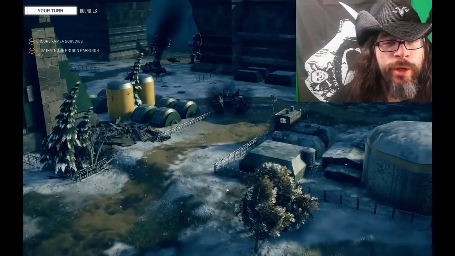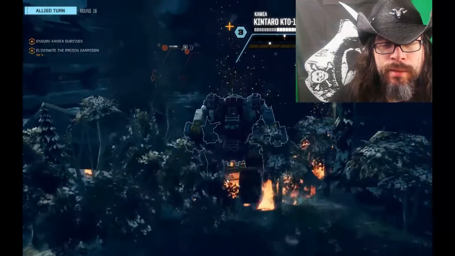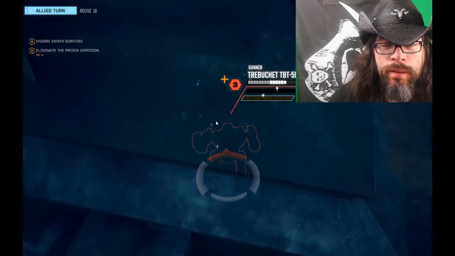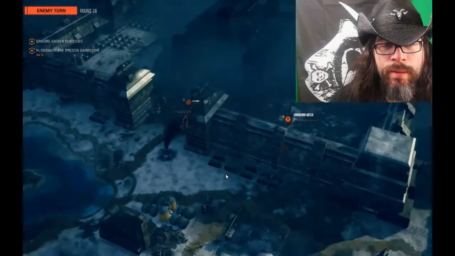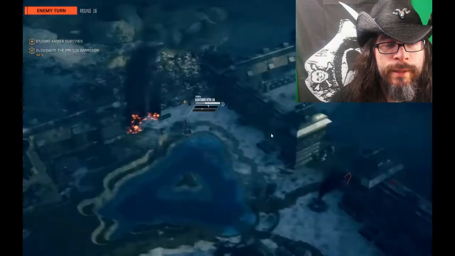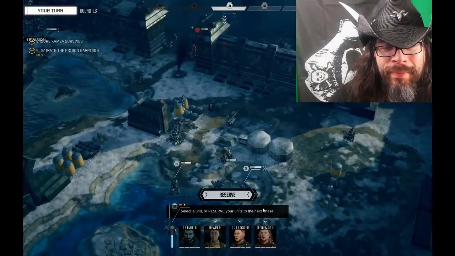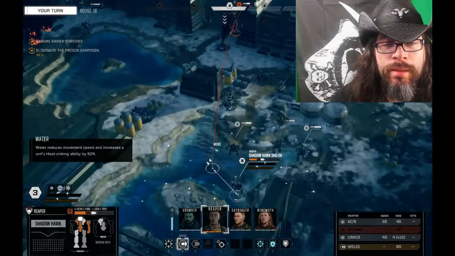Got a fall, giant fall. Are they 60 tons? I think they're 60 tons. Kintaro, oh that's Cameo. I fought one of those, they were quite tough. Still that, whatever it is. We're down to 2. Hopefully she can take care of herself. Okay. Ready for orders.